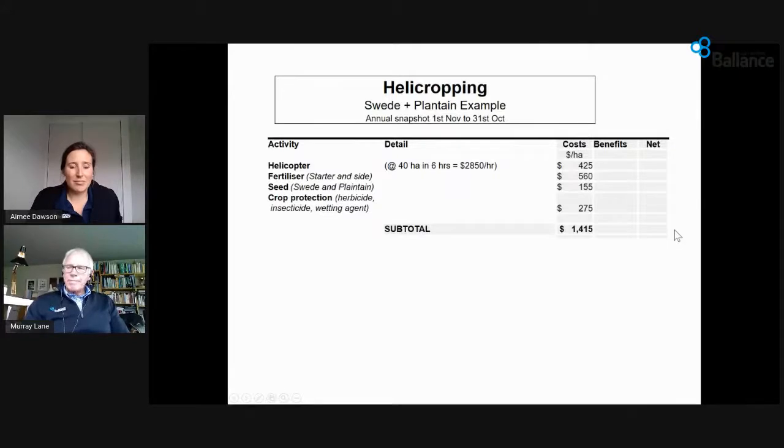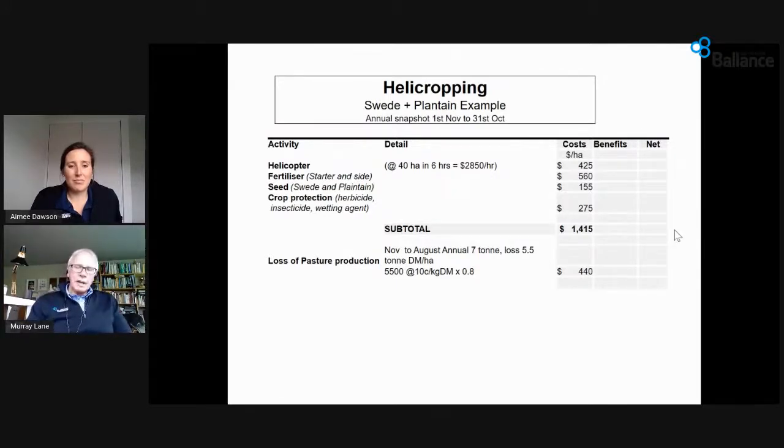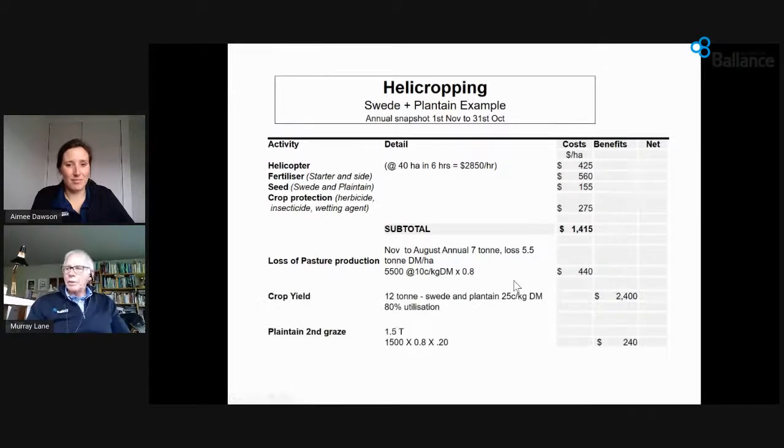There's another number which you can fairly well estimate, and that is the opportunity cost of the lost pasture production that goes with putting this crop in. What would you have grown if you hadn't put that crop in? In this case, we've assumed an area of farm growing maybe 7 tonnes annually, hill country, but we're having our crop from November to August, so let's bring that back to 5.5 tonnes that we've lost. At 10 cents a kilogram dry matter, presuming it's browntop and fog, and at 80% utilisation, that's worth around $440. So you add those together and you end up with a costing of about $1,800.